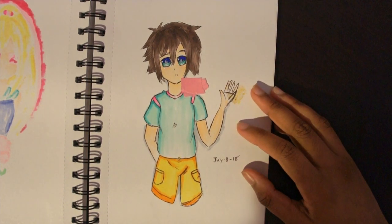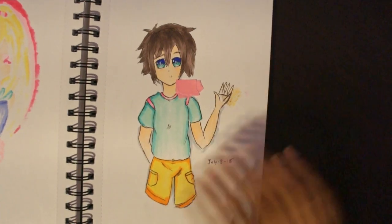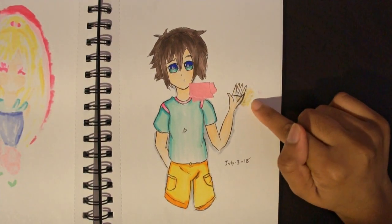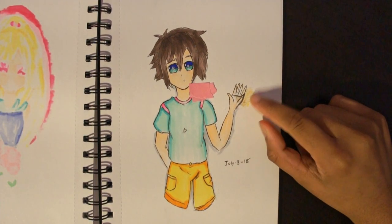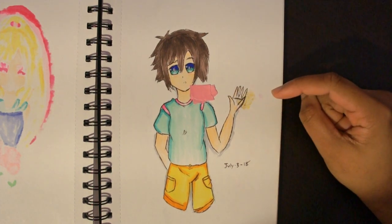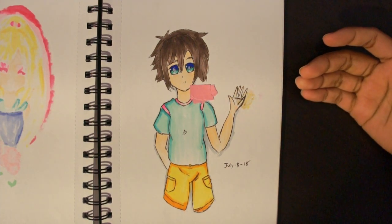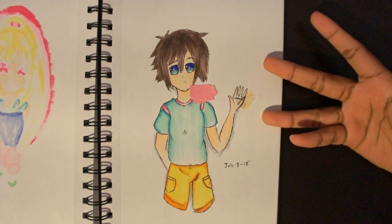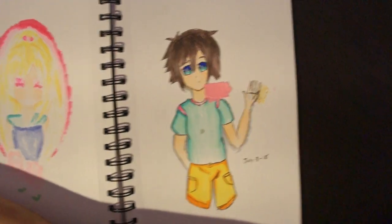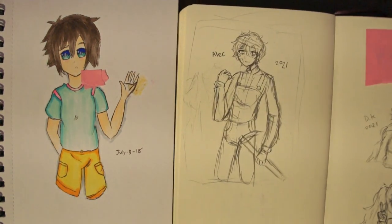I did redraw this, of course, because I feel like I'm a lot better at drawing males now. So, before I show you the redraw, this yellow spot is from foam. I messed up on the hands quite a bit, and I decided to cover it up with some foam, and I don't know what happened to the foam, but it just left this gross spot on the paper. Anyways, let's move on and show you guys the redraw.